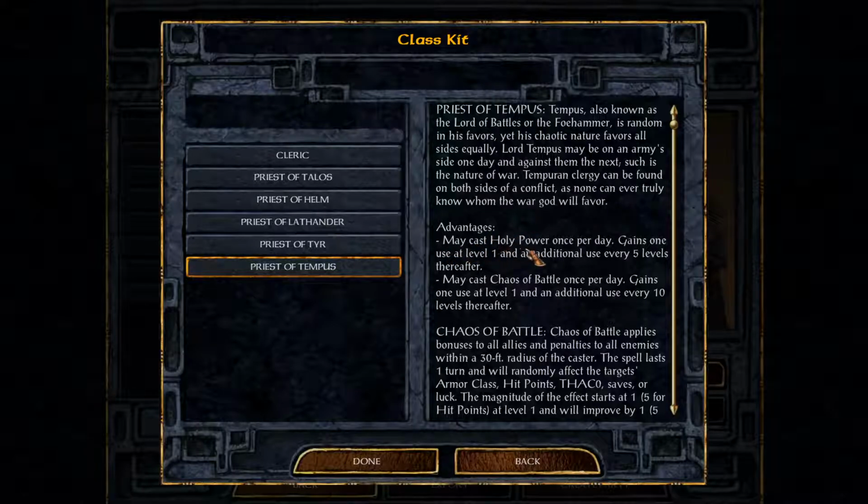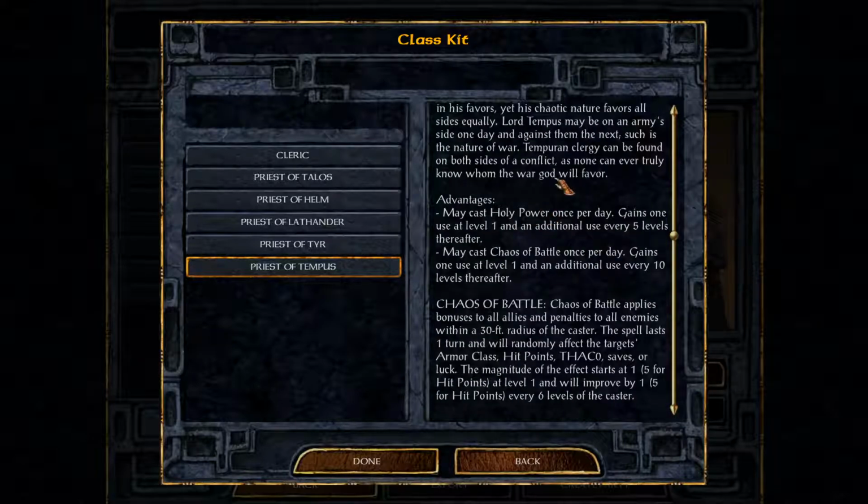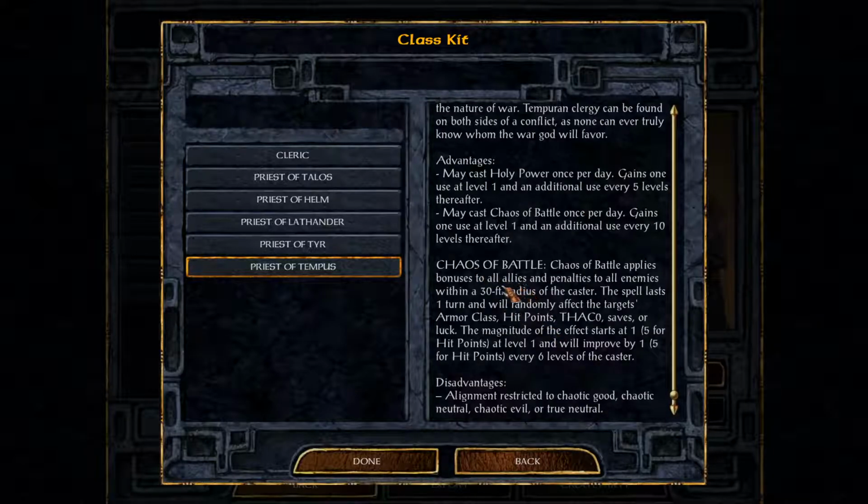You get Holy Power once per day. So, Holy Power, I believe, is a spell, and it's a pretty good spell. It's kind of like a buffing kind of spell to make yourself much more potent in melee combat. Chaos Battle. So, it's a sort of aura type of spell, and it lasts for 1 turn, and I don't remember exactly how long that is, but I think it's somewhere around 10 rounds. That's just my guesstimation. I kind of forget how long that is in 2nd edition terms, but it lasts for a decent amount of time, and it can usually last for an entire combat for the most part. But yeah, it basically gives random bonuses and penalties, I think.